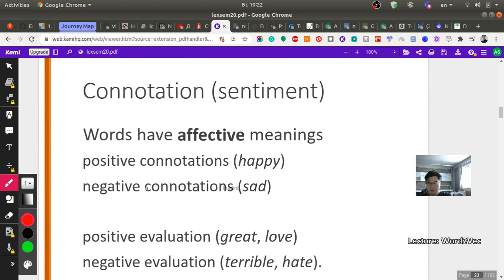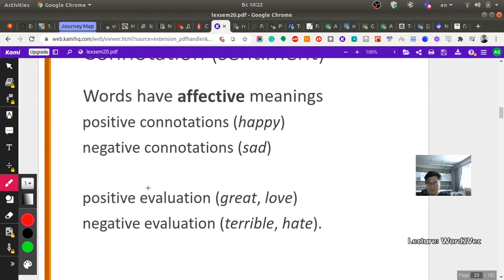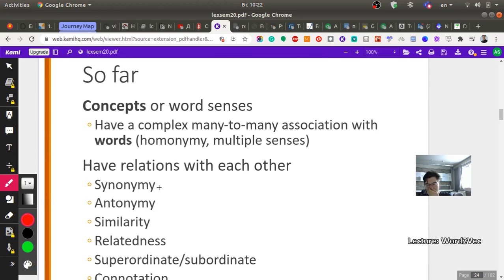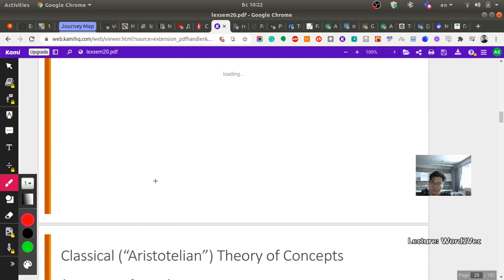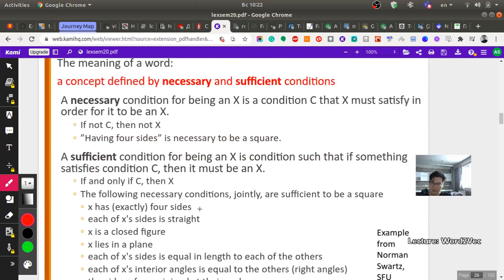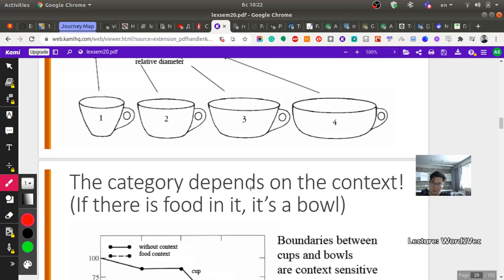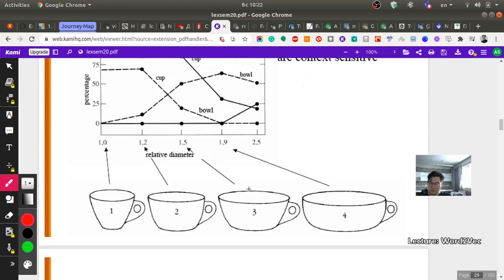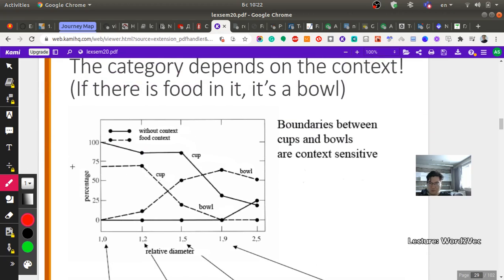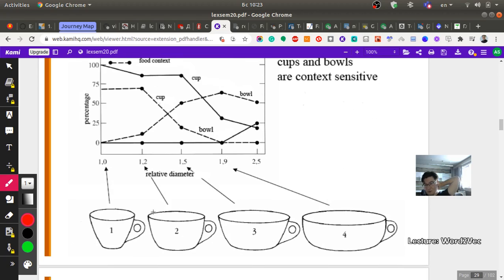So this part is about how to understand the meaning of words. We will not stop on these things because they are quite specific. Actually, not this one, because the main principles we know. For example, this is for the words cup and bowl, and people try to understand what is called a cup and what is called a bowl, and they look at the percentage of when and how these things are called cup or bowl.